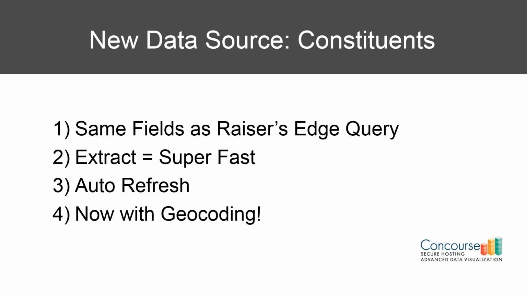Our new constituents data source works just like the Raiser's Edge constituents query, with the same fields in there. It's an extract, which means it's fast. If you connect to a live data source, like directly to your Raiser's Edge database in Tableau, it's not going to be that fast because it has to query all that data. With an extract, it's already pulled everything out, cached it, condensed it, and put it in Tableau Server, so it's fast. If you happen to be hosted with us, we auto refresh your data on a nightly basis. If you're hosted with Blackbaud, if you have NXT or whatever, we can still do this service for you. You just need to get us a copy of your database, and however often you get us a copy, whether monthly, weekly, or even daily, we'll auto refresh it for you.